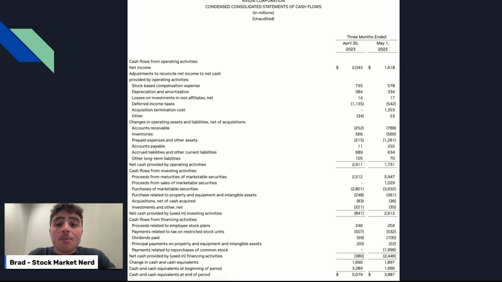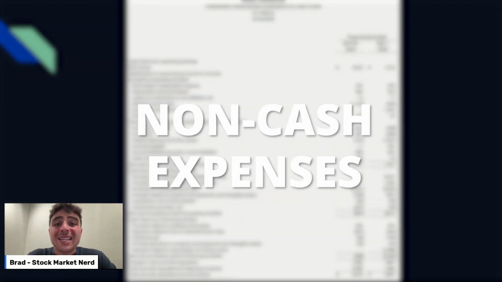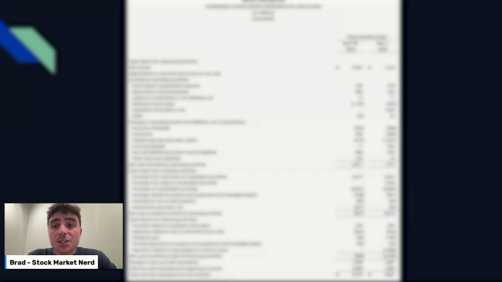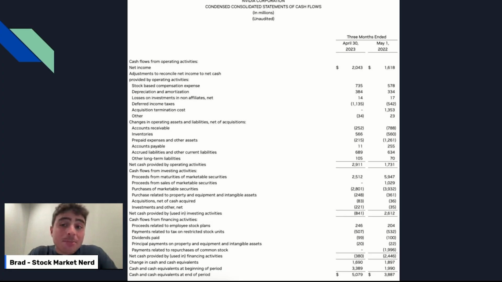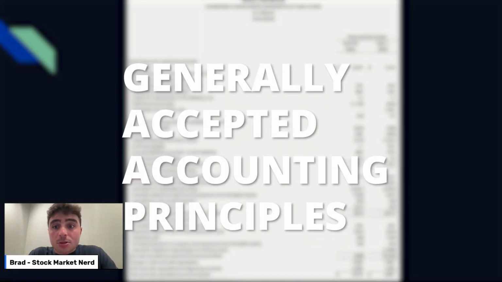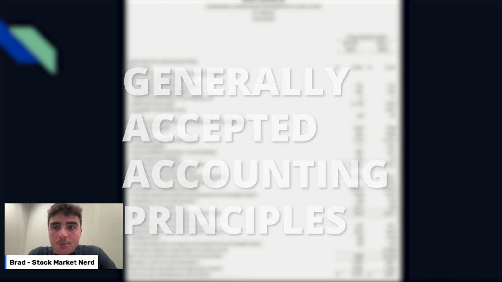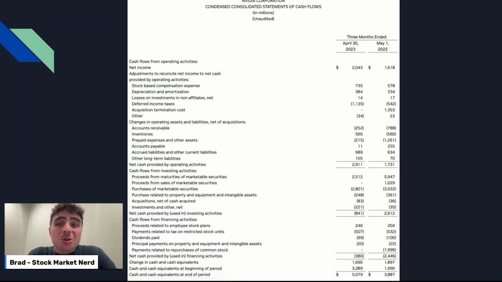Now, net income includes a lot of what's called non-cash expenses. So things that don't actually impact the cash pile, but are treated as expenses based on general accounting rules that exist in the United States. It's called GAAP, or generally accepted accounting principles. So it's very important to understand that the cash flow statement is taking the profitability view that we got from the income statement and turning that into a perfect view of cash in the door or cash out of the door.